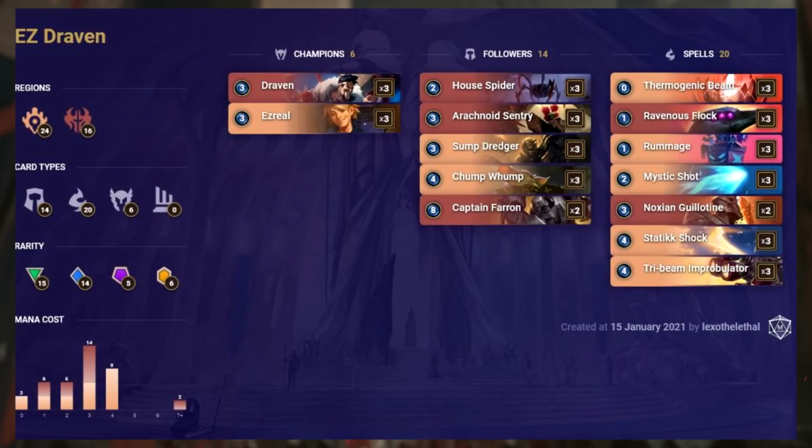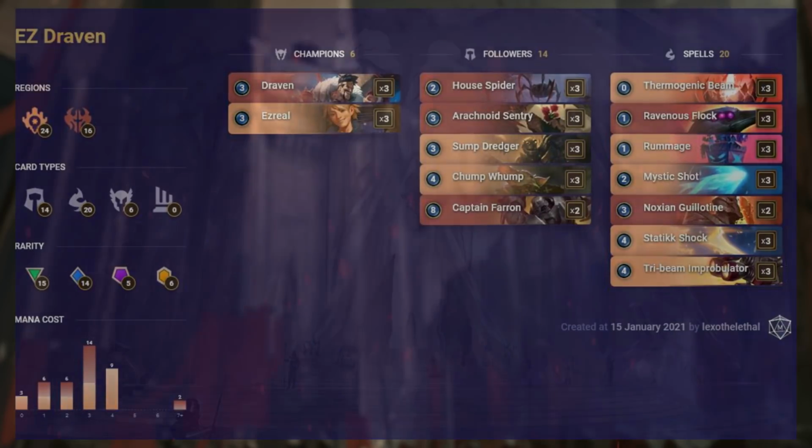Ezreal Draven is a deck featuring cards from Piltover and Zaun and Noxus. It features a very balanced mix of spells and followers and has a very low average mana cost, with all but 2 copies of Captain Farron costing 4 or less mana. It's relatively expensive featuring 5 epic cards.